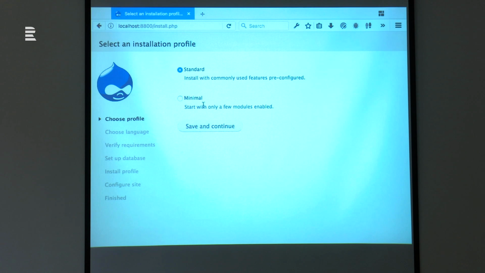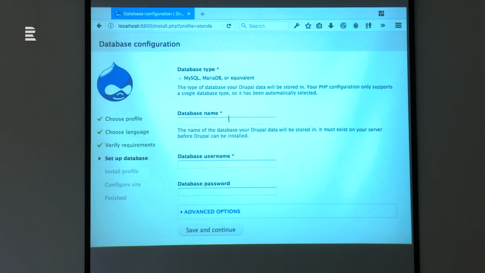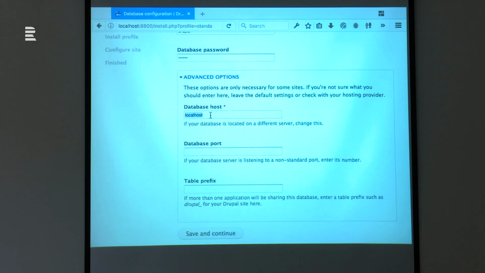Let's make it till the end. There is only one thing you need to do. You have seen that I've used Drupal, then Drupal, then Drupal, and here you have to type MariaDB.